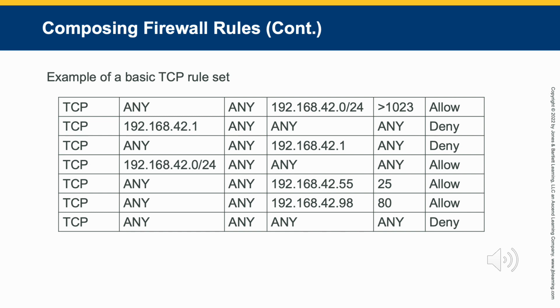Here's an example of how those firewall rules would be stitched together. If we go down, we can look at all the rules from top to bottom. This is how the firewall would read it. It would read the first rule. If it doesn't meet that, it goes to the second rule. If it doesn't meet that, it goes to the next one and the next one. And then if it doesn't meet any of those parameters, the last rule is the default deny all. That's TCP, any source, any port, destined to any address on any port is denied. So that's what stops all the traffic coming into your network if it doesn't meet the rules above.